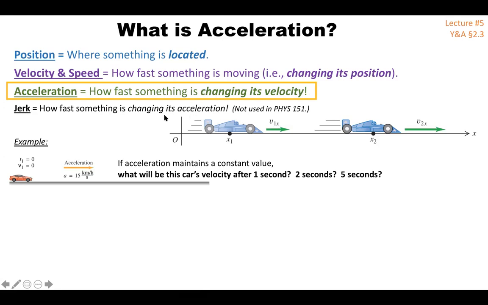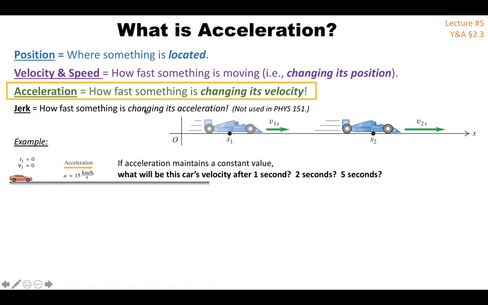Now you might think we could take this another step. What if instead of keeping your foot on the gas at a constant angle, gradually over time you press your foot on the gas farther and farther? In that case, the rate of acceleration would change because you're not keeping your gas pedal at a constant position. You're in fact increasing it. Or what if you let your foot off? Suppose you had the pedal to the floor and you let your foot gradually off the pedal slowly over time. That would also be a rate of change of acceleration.